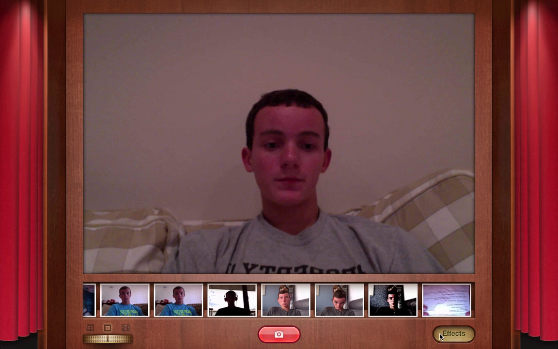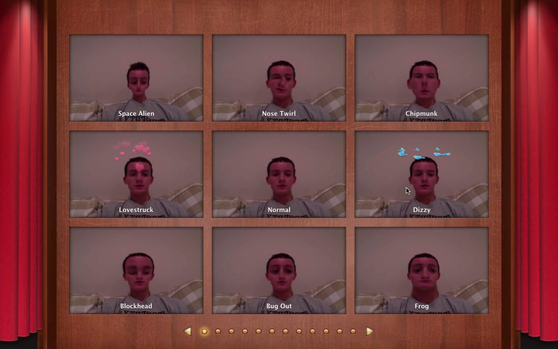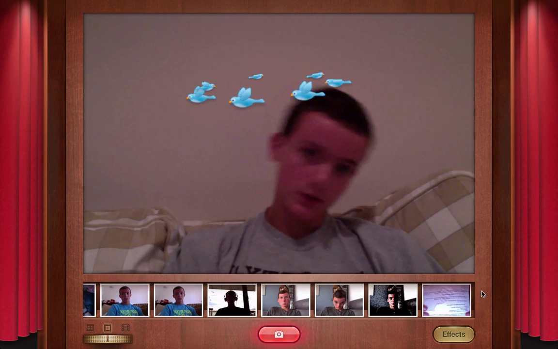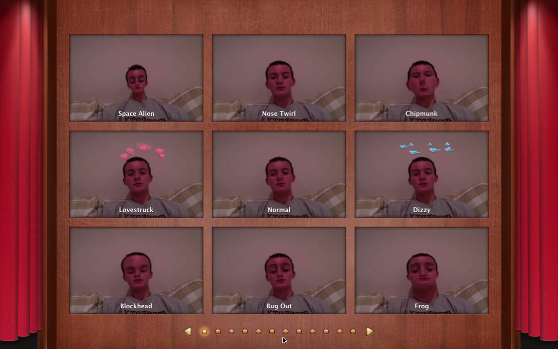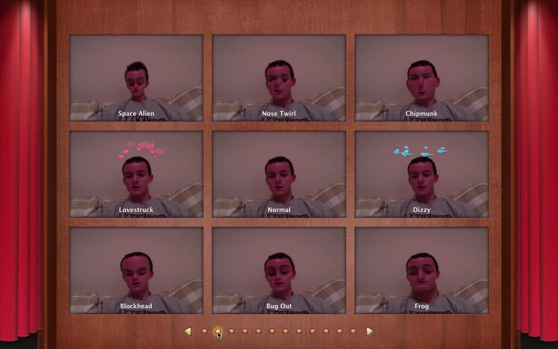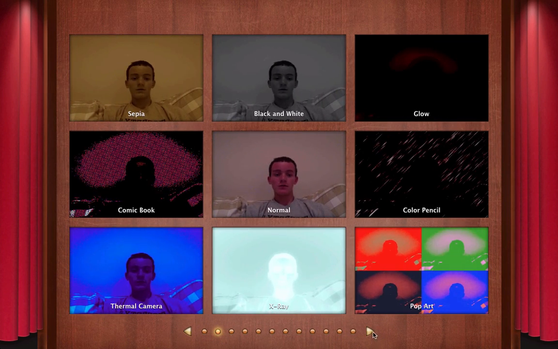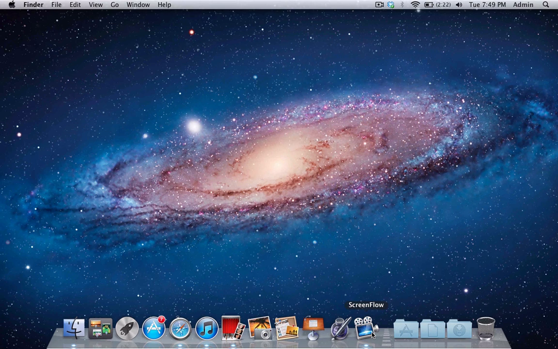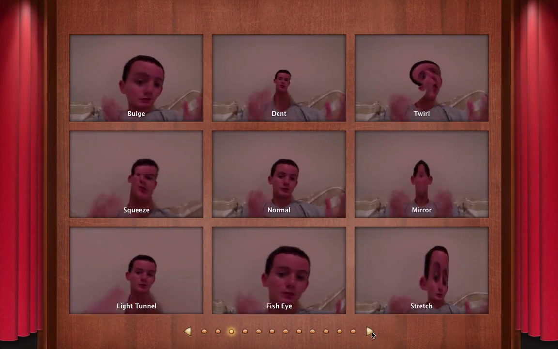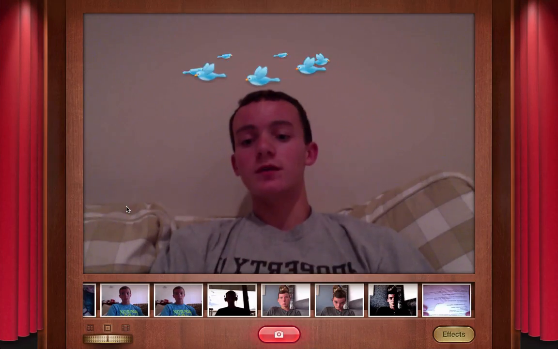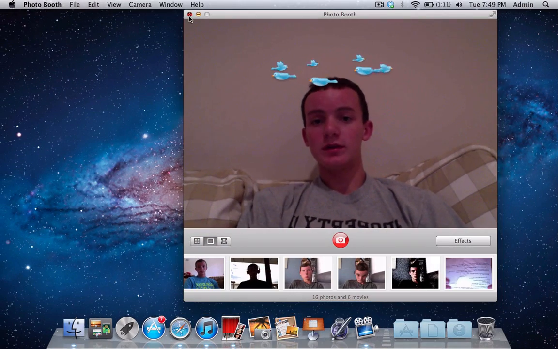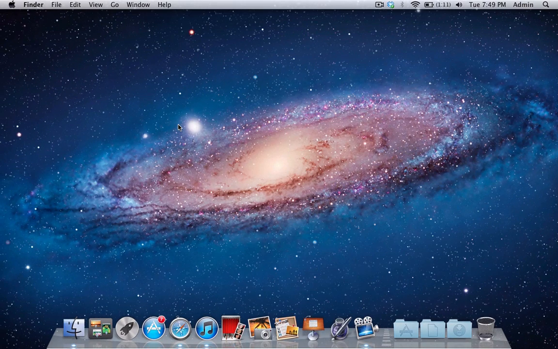So, you click on your effects, and you see here are some new effects like the dizzy effect, and just all the effects, but it's really nice, so you don't always have to just be using photo booth. You can just swipe back, you can take a snapshot, whatever you want. So that's photo booth. That's also a really neat feature that I like. I'm not going to be showing you that fast because there's not really much different.